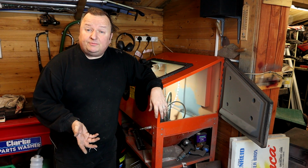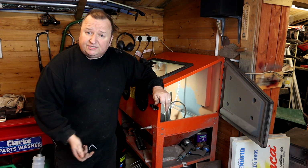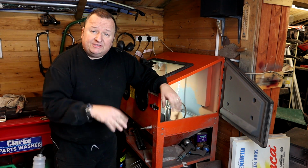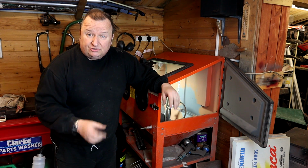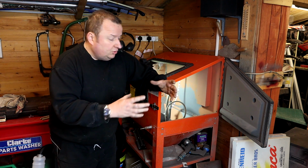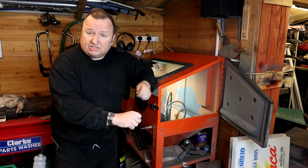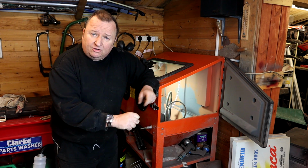I've still got some modifications to make to it. One, as I say, is to get a decent gun and a decent feed going in there. It used to have a wire mesh tray in there, but I found things kept falling through there and I was losing tiny, smaller pieces. Some people do put a little container in there and sandblast through that, or even sandblast through a sieve or something like that if you're sandblasting smaller nuts and bolts as well.